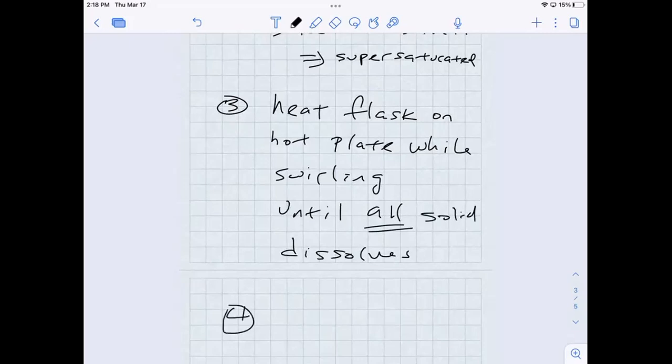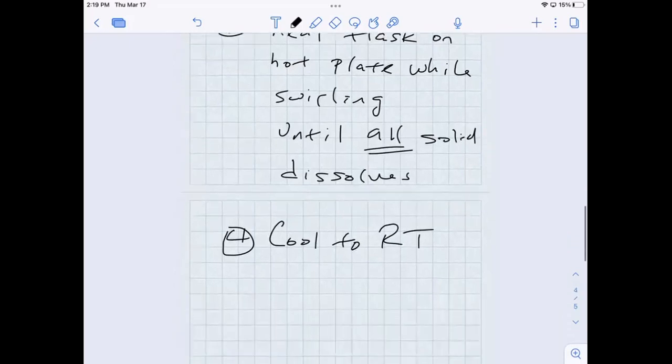And then the next thing we're going to do is cool it to room temperature. Right, so we're gonna heat it, everything goes in the solution, take it off the hot plate, cool it to room temperature, and then add cold water. Right, the cold water is going to force the aspirin to come out of solution. Because aspirin is soluble in ethanol after you have dissolved it, after you heat it up. But then if you add the cold water, it's insoluble in that water ethanol mixture. So when you add the water, it's going to facilitate that crystallization and the aspirin is going to come out of solution.